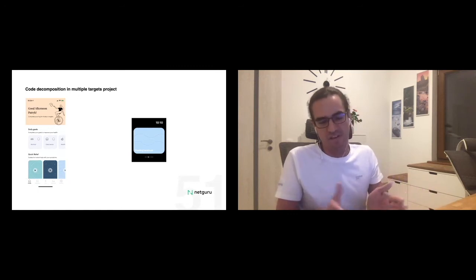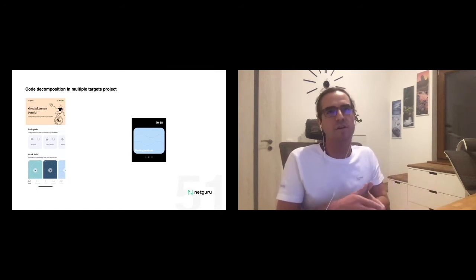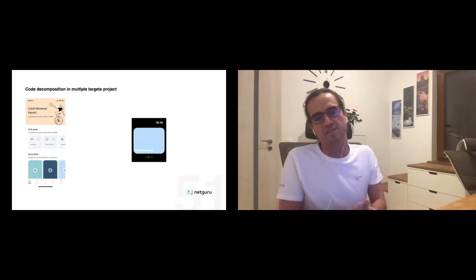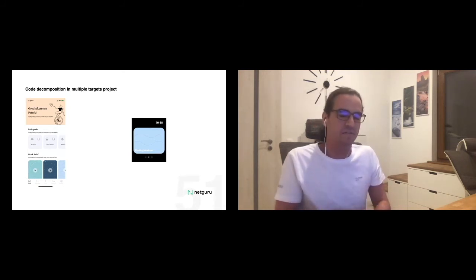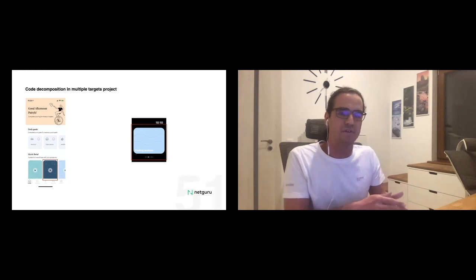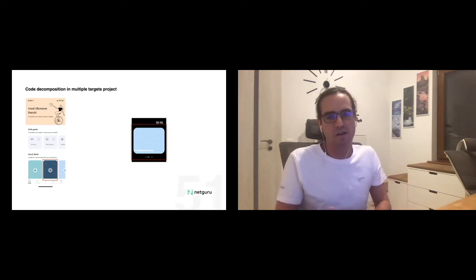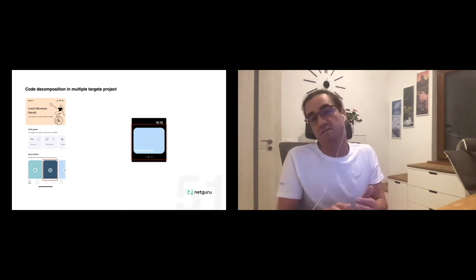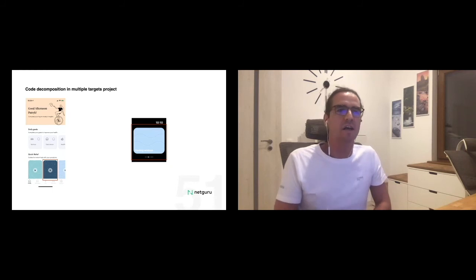So in this case, you would like to move the quick relief section, so the entire relief feature, from the iPhone to Apple Watch. So users might have instant access to relief audios on the Apple Watch, for example, when they are sleeping or something like that.